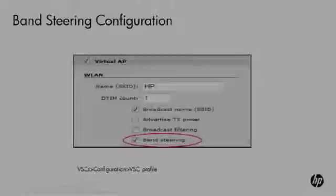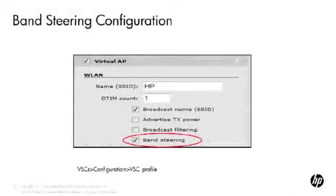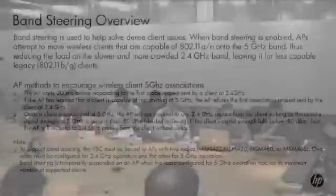Are those probe response values adjustable? Like the 200 milliseconds? That's non-adjustable. Here's how you would turn on band steering. There's no adjustability in there, yes.